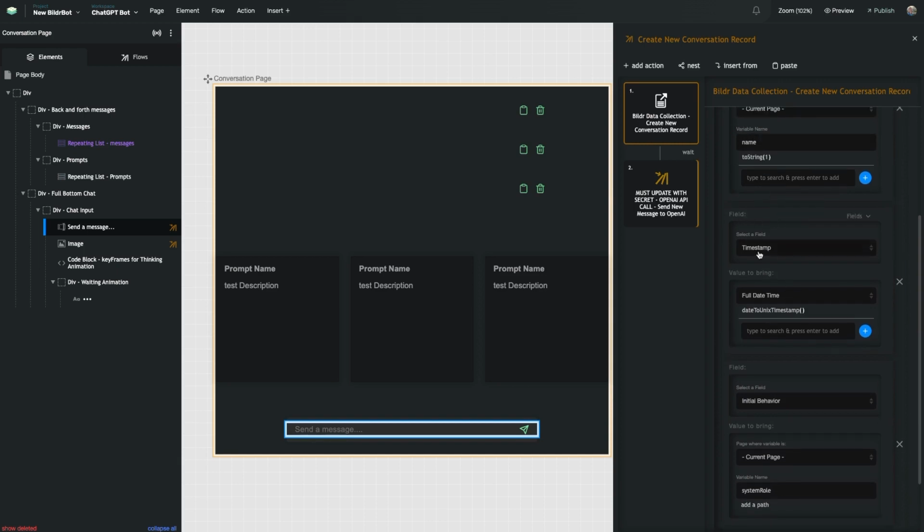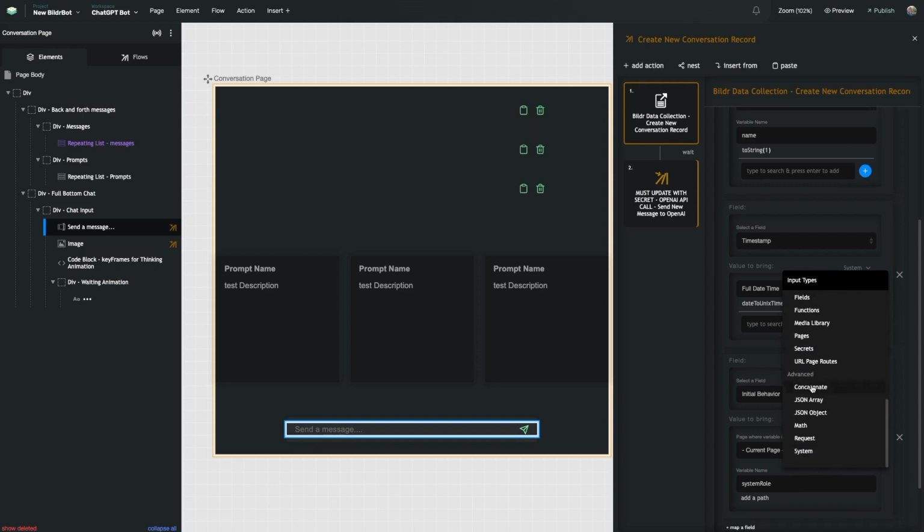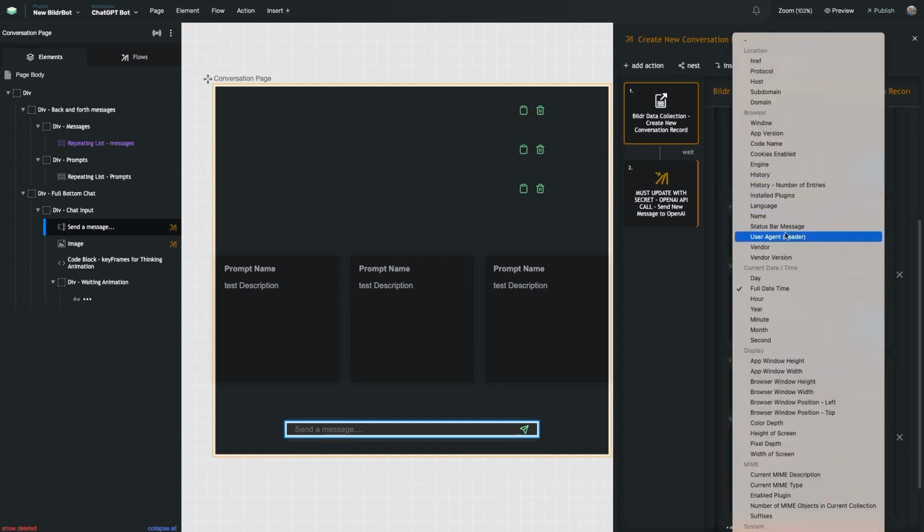So the next thing we do after we name it, we go get a timestamp. So inside of Bildr, in this little dropdown right here, you're going to get very familiar with these very quickly. You have all sorts of different types of inputs that you can choose from. Checkboxes, data from just a text input, toggle switches, all sorts of things. As you get to the bottom, you're going to see some things called advanced, but they do some special things. And in this case, we're using the system input. The system input exposes a bunch of information available to us from the browser and from the computer that your user is on.